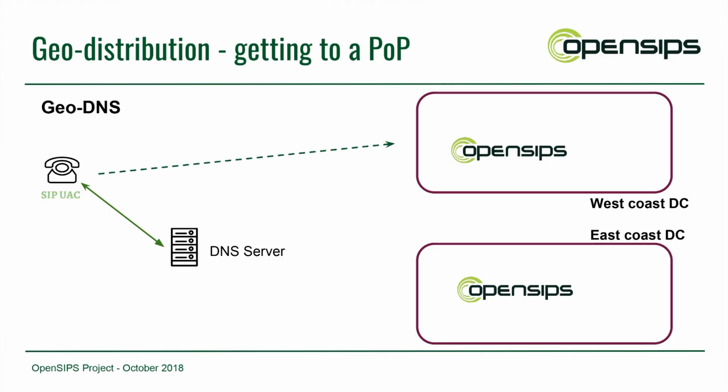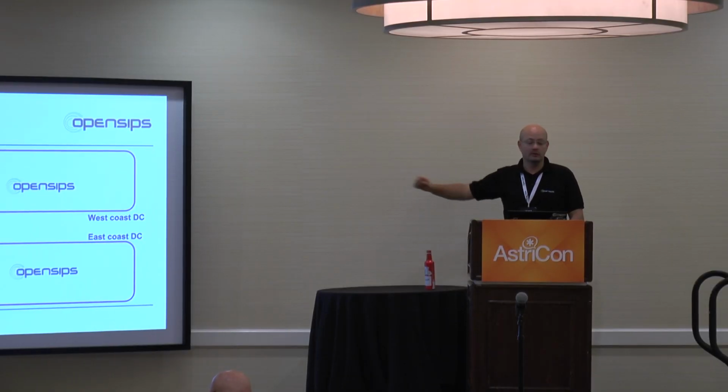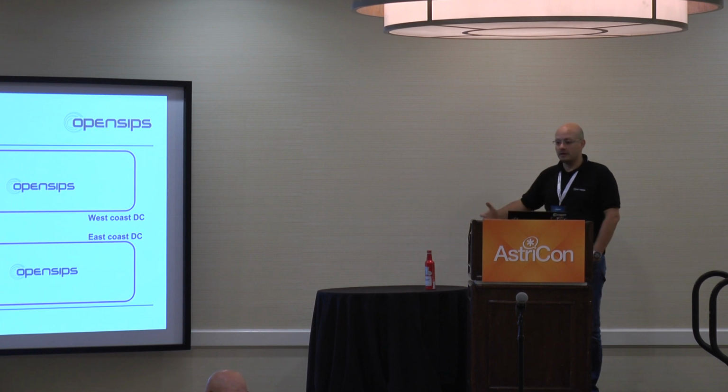But the first question is, okay, how does the customer get to one of the POPs, to one of the locations? There are 2 ways to do it. The old-fashioned way, you can rely on GeoDNS. Based on the source IP of the users, the DNS server will automatically point to one of the locations. Of course, ideally the DNS server should always return both locations after the DNS lookup, but with different priorities, so that the end device may do the failover. If it's not able, for whatever reason, to contact the first location, it should do DNS-based failover and go for the second location.